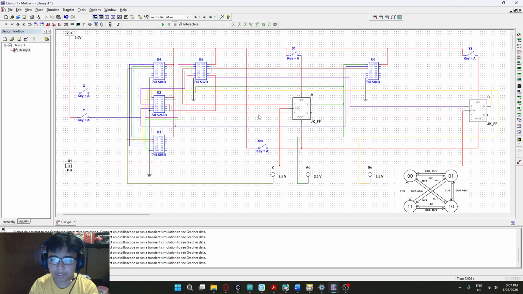So for now, at the start of the simulation, let's say we have an initial state of 0, 0 for A and B, and 0, 0 for external inputs X and Y. As you can see, Z is not on, as 0, 0 or minterm 0 is not a prime number. 0, 0 moves to 1, 1, 1, 0, 0, 1, and back again to 0, 0. As you can see, through all that time, output Z remained 0.